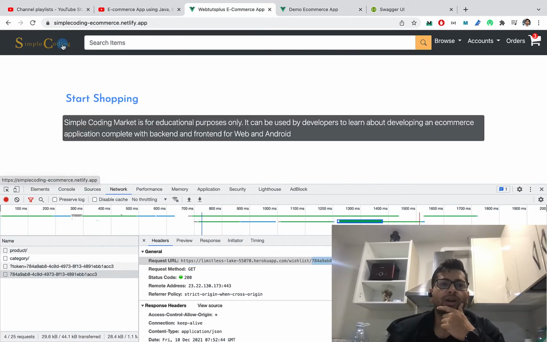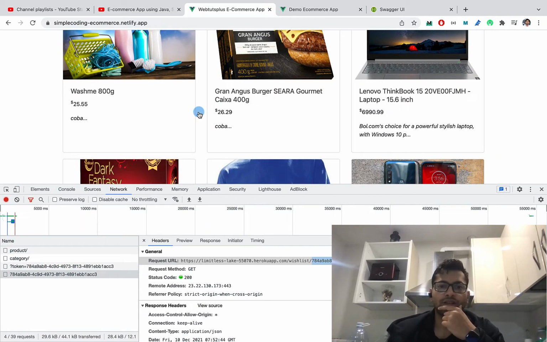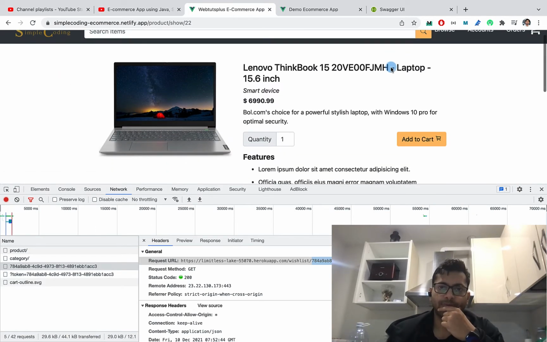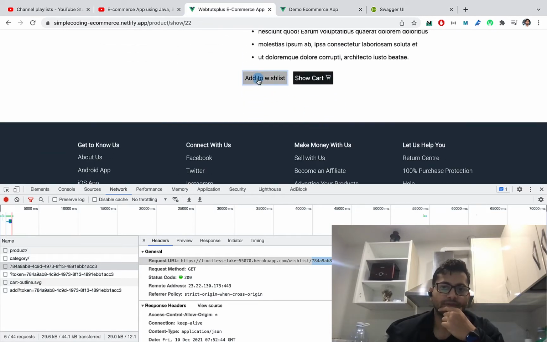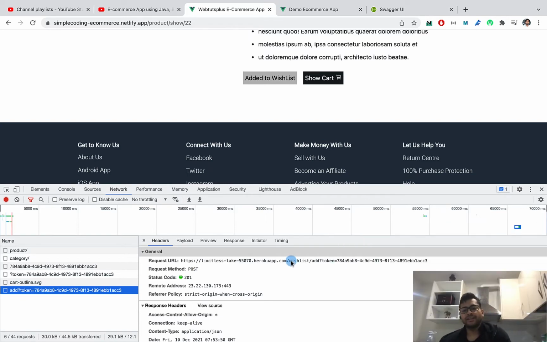Now let me add one more item in the wish list and see that it is working. Let's add the Lenovo one. So let's add it to the wish list. As you can see, the message has changed to added to wish list, and we have called this add API in the wish list.